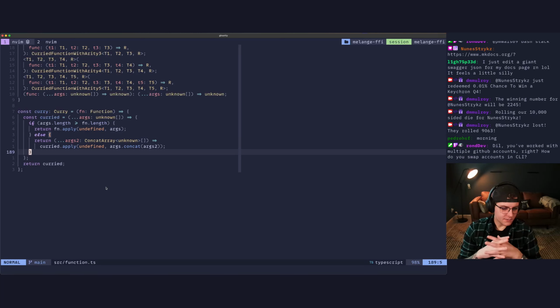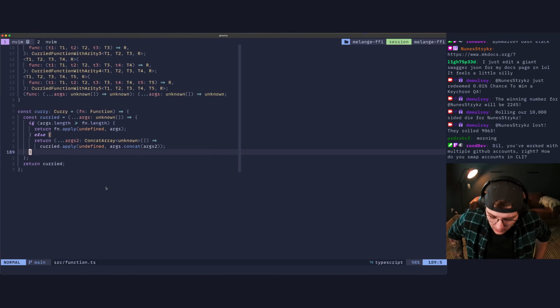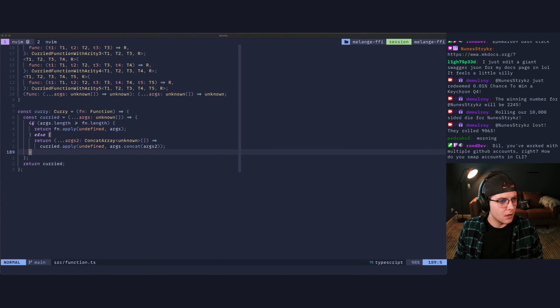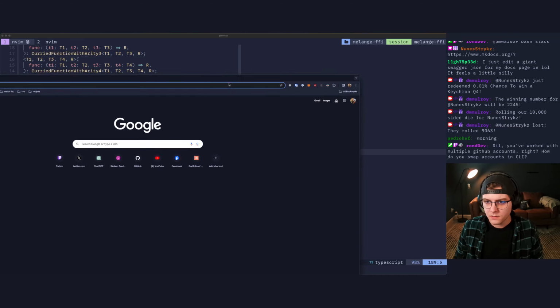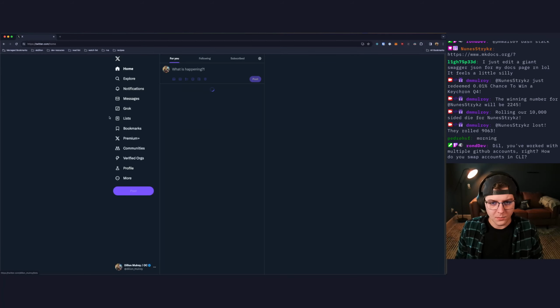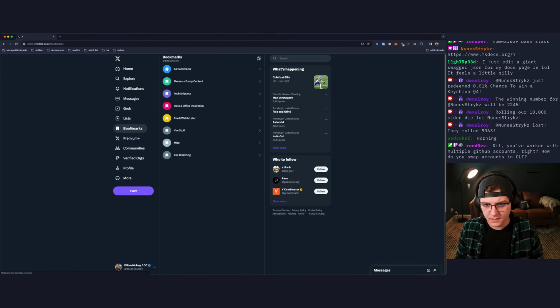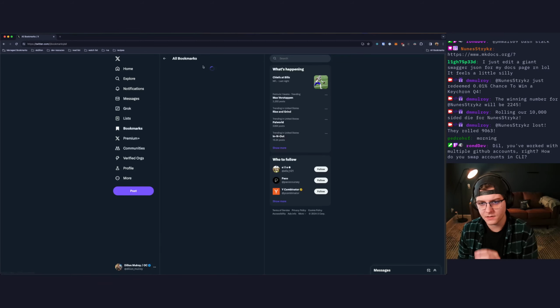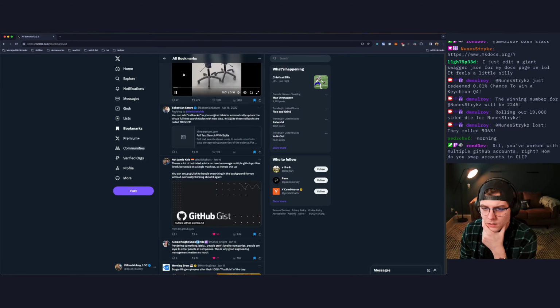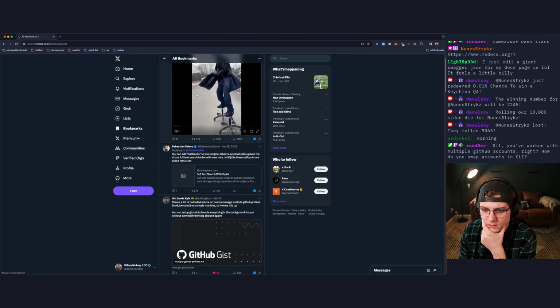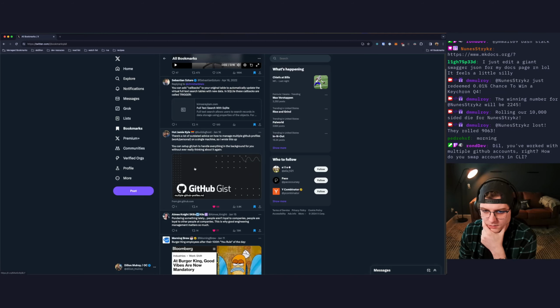Still, you've worked with multiple GitHub accounts, right? How do you swap accounts in CLI? Yeah, so I got pretty close to having a good setup while I was at Scalum. I actually just saw a good link that I bookmarked that set it up almost like I did, but just a touch better. Let me find this link for you here. Yeah, here we go, this one.